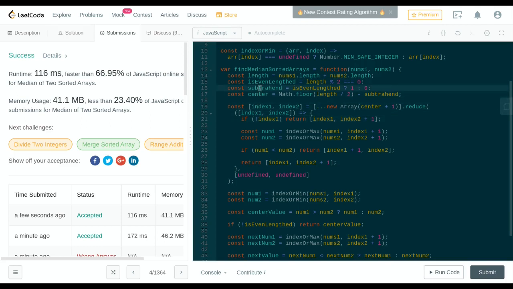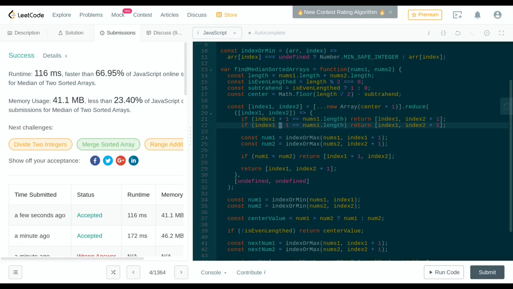So that is if index 1 plus 1 is greater than or equal to nums1's length, then we can just straight up decide to increment index 2. Same thing, if index 2 plus 1 is equal to nums2's length, then we just choose to increment index 1. Index 2 stays the same. So that handles overreaching or reaching the end of one array.